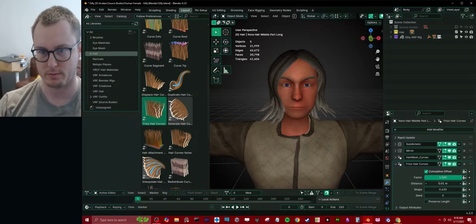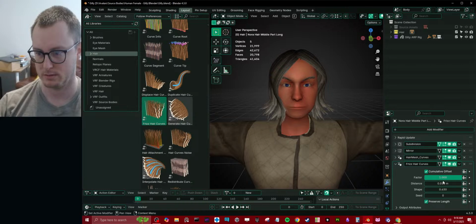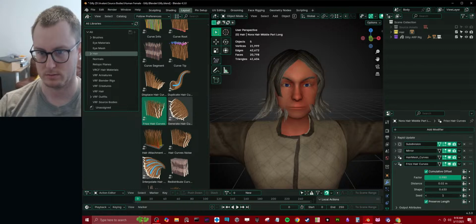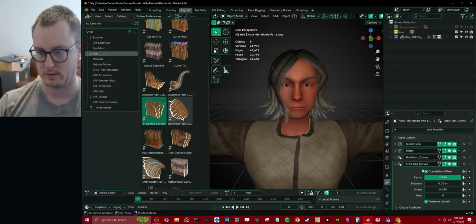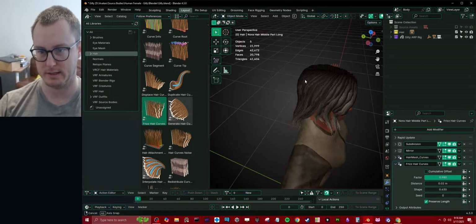That's how far we want it to go. Cumulative offset.